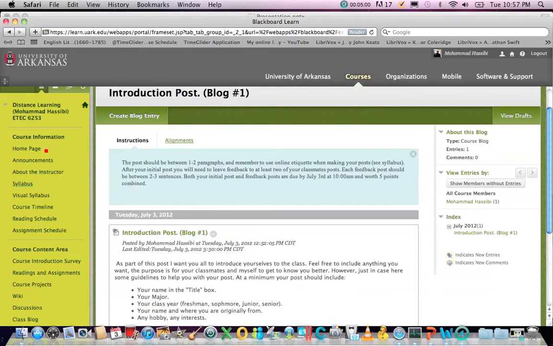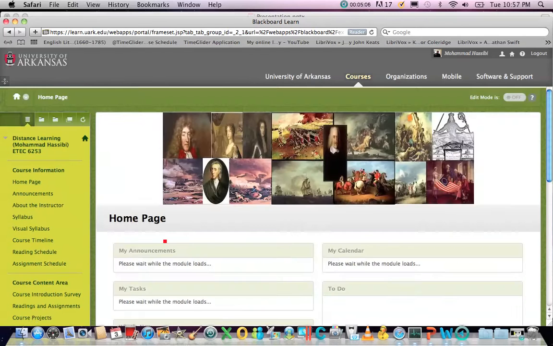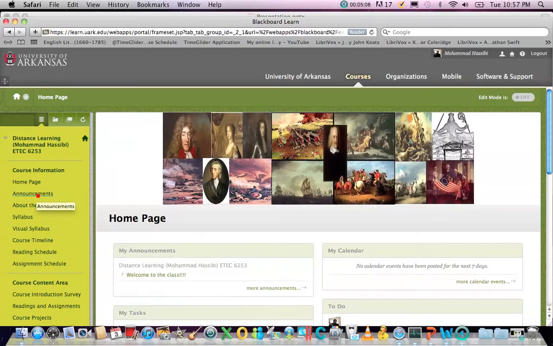Then let's look at everything under the course information subheading. There's the home page, which will take you to the home page, obviously. I've got announcements, which, as I mentioned in the previous presentation, will list course milestones, feedback from the instructor, and pretty much any information that the students need to know. So it's a way for the instructor to communicate with the students.